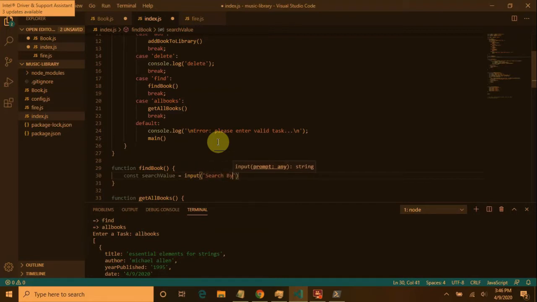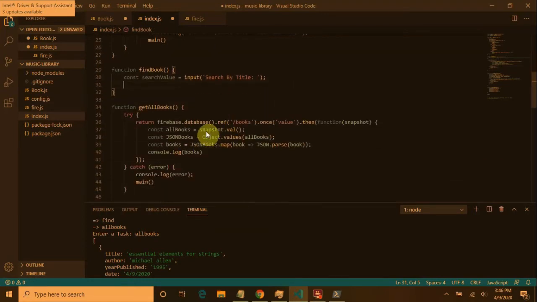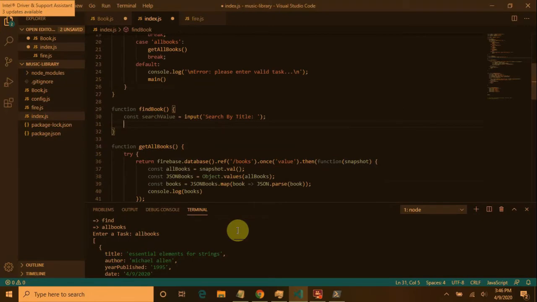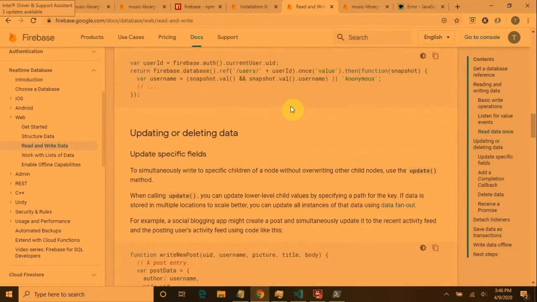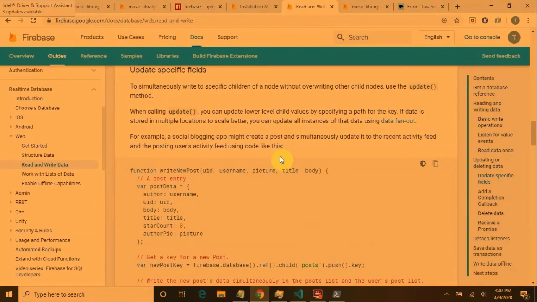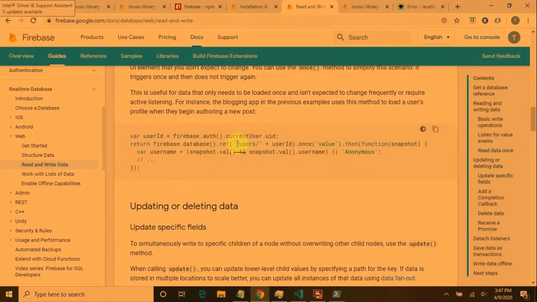Right now it's search by title, so we're just going to set it up for search by title, and they're going to give us a search value back. And then with that search value, here's where we could get all the books, so that we could target a specific book, which I think is what we want to do. And I think we can use this again to get just the book we want.